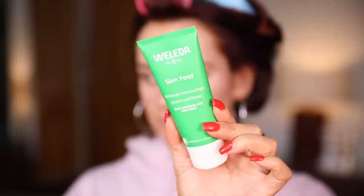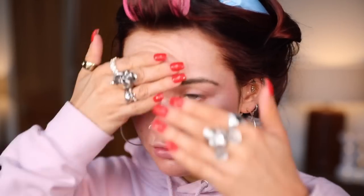Let's start by moisturizing. I didn't buy this because of TikTok — I've already been through an entire tube. I bought the Weleda Skin Food before I went to Barbados last year, but I ran out so I picked up a new one, and it's currently viral on TikTok. This is a dry-skinned girl's dream — it is so thick, the most hydrating moisturizer ever. Makes your skin crazy dewy and glowy, and I loved it when my skin was going through a dry patch.